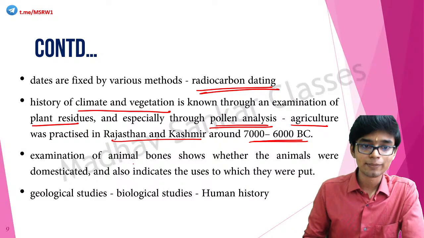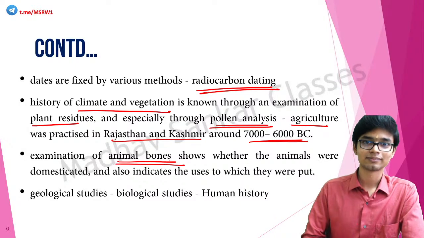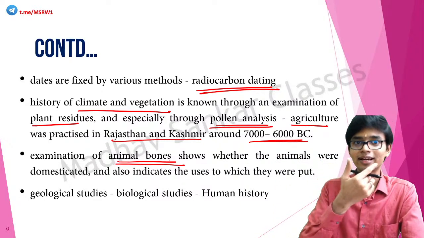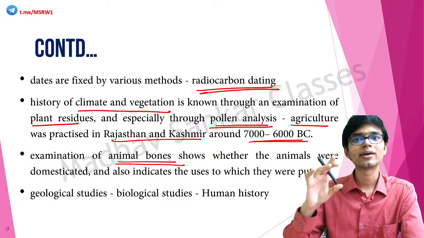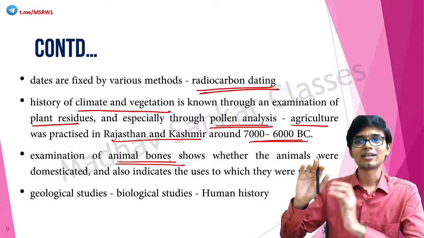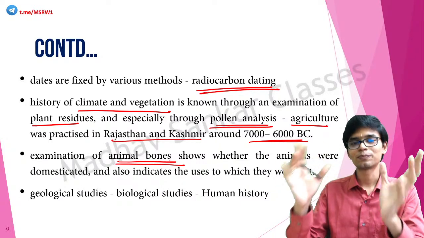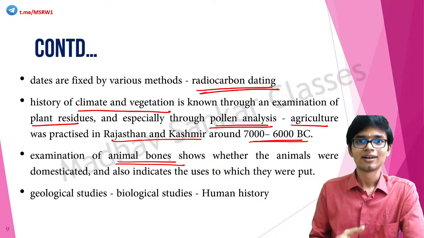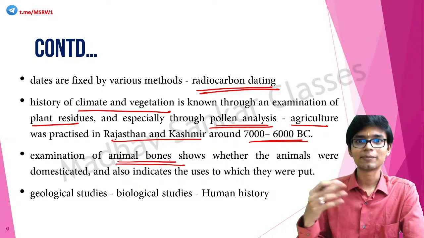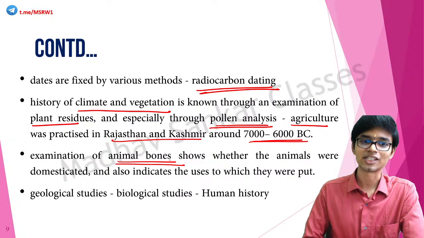Similarly, observing animal bones will help us to identify if animals had been domesticated. There is a clear difference between the bone structure of a domesticated animal and a wild animal. There is a clear difference between the dental records of a domesticated animal and a wild animal. The zoological historians, the people who study the zoological findings from history, know how to make sense of all these things. So domestication of animals, when did that happen? Which animals were domesticated? All these things can be identified by studying the fossils of animals that we find in archaeological excavations.